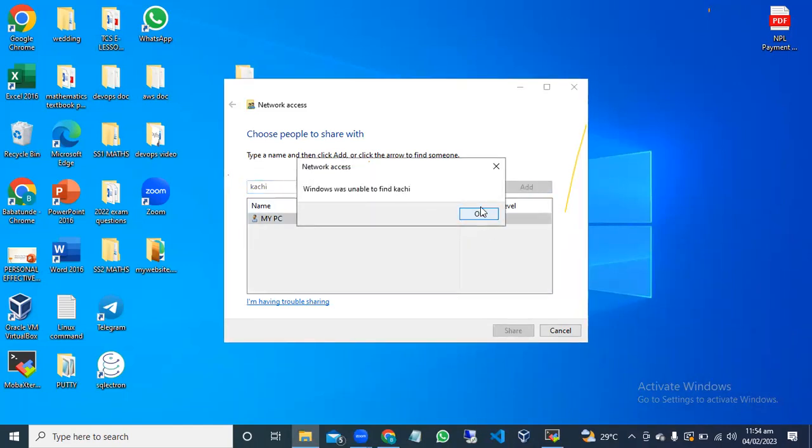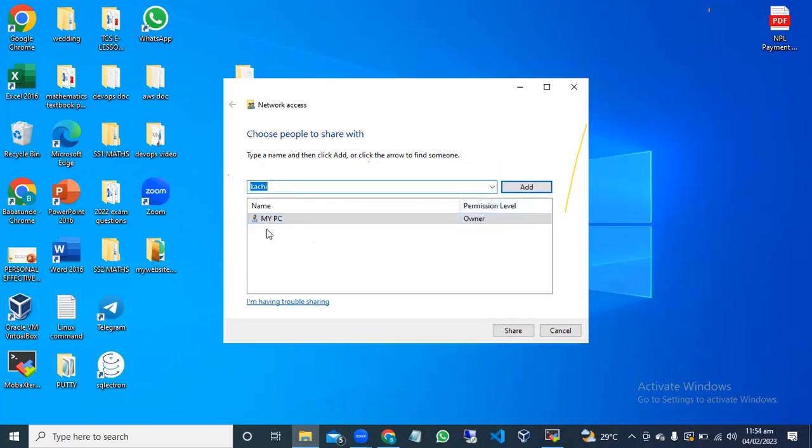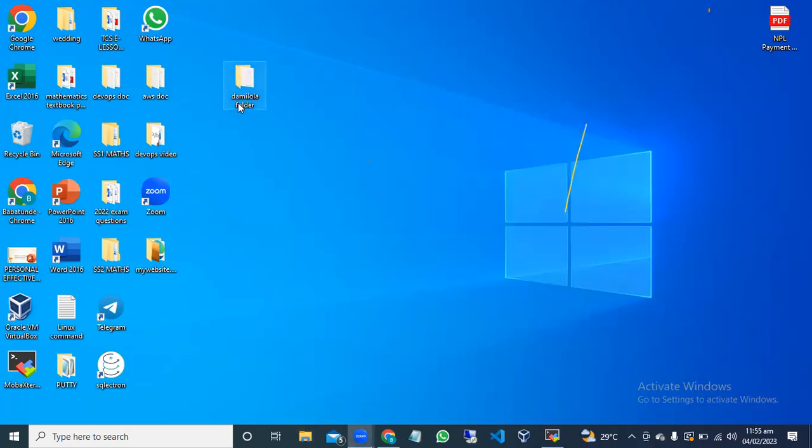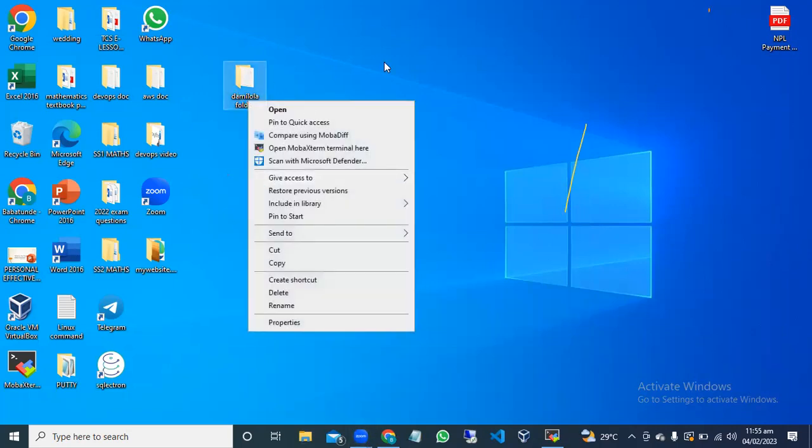Windows is unable to do this, because we are not working from the server. So the server will appear here. Under this permission level, you will now see read, write, execute. You will not be the one to assign permission to one person for that particular folder, this Damilola folder. But on Linux, we use a command to give a permission. You're not going to see it like you're seeing it in your graphical user interface.